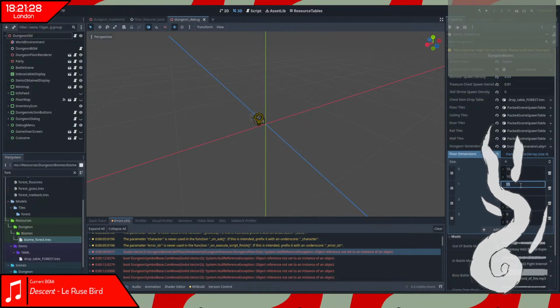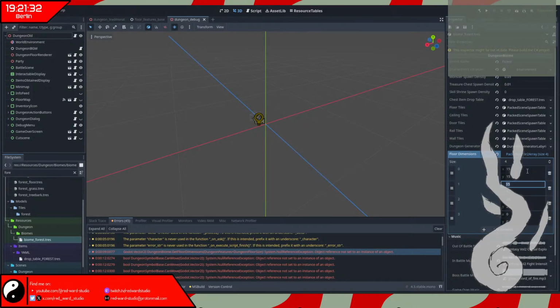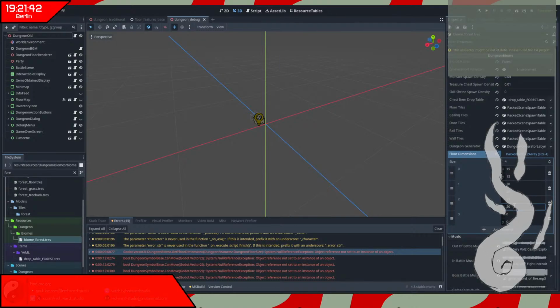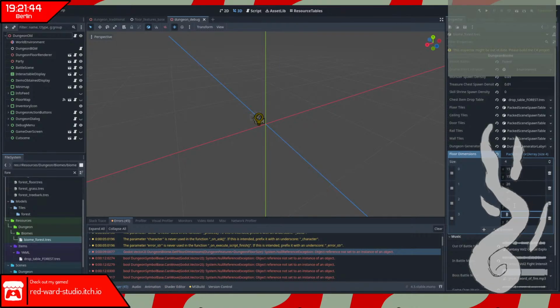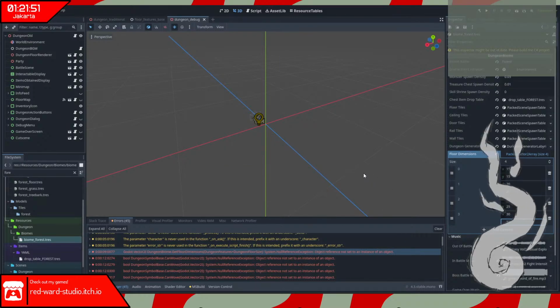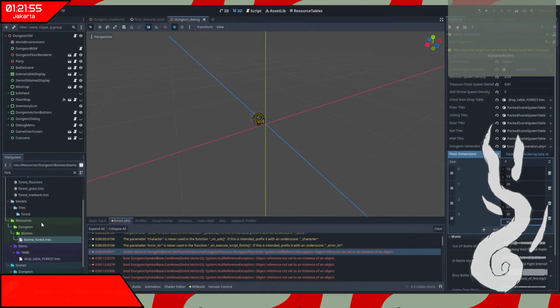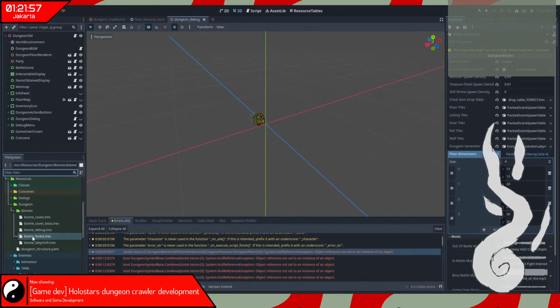Actually, no, we'll start off at 15. 25 by 25, 30 by 30. And we'll need to do the same for each of the other biomes.